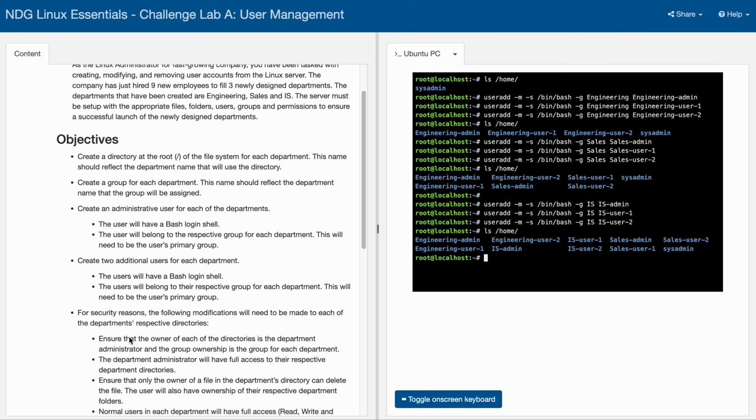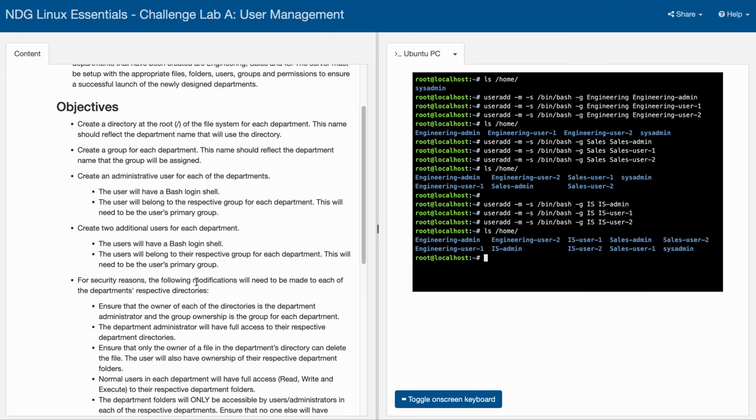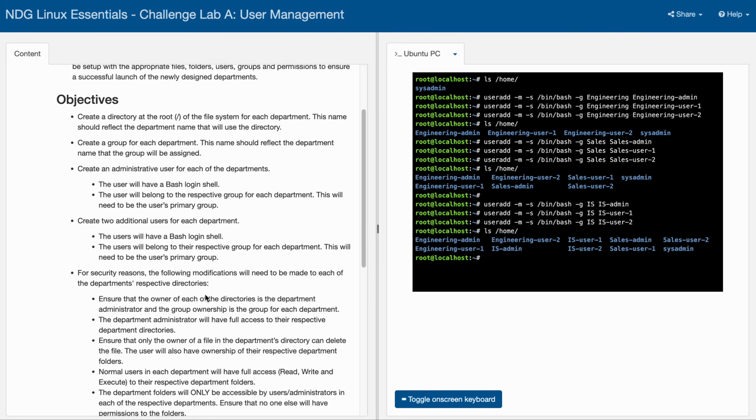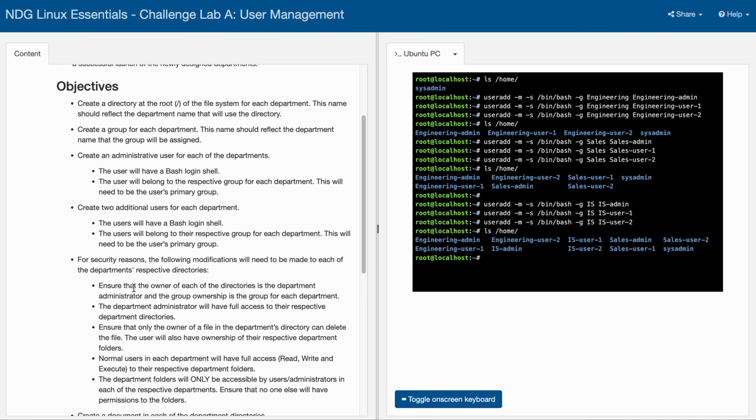All right, for security reasons, the following modifications will need to be made to each of the department's respective directories. Ensure that the owner of each of the directories is the department admin. All right, so we need to change the ownership. So let's go back to the root. So we want to change owner, and then we're going to do it of, let's look really quick, man.